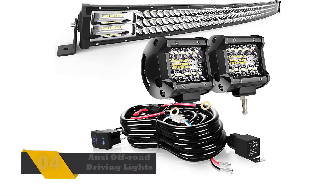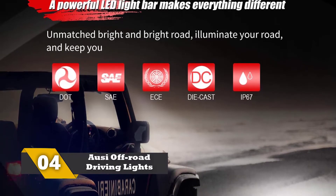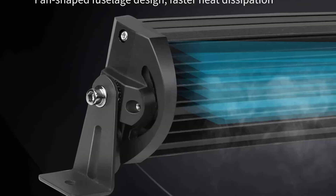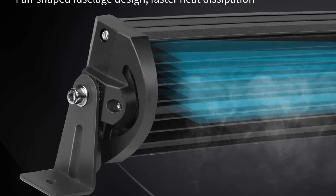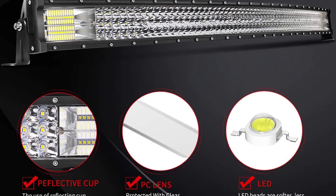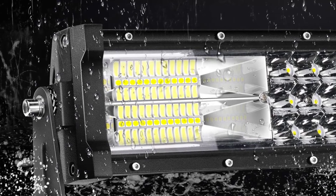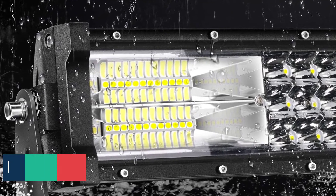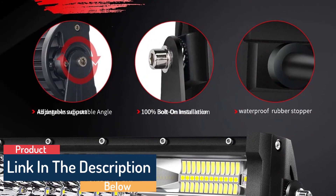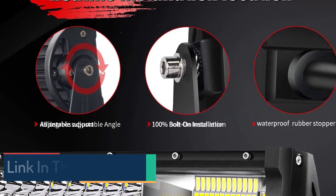Number 4: Aussie Off-Road Driving Lights. For those who are looking for a bit more than just round or cube lights, this will certainly satisfy you. The driving light is a whole bar, giving you a lot of surface area. The bar is a good 32 inches, so you are not caught off guard by anything in the dark. The product uses a combination of spot and flood beam lights, so your night ride will practically feel like daytime, even if it is pitch black outside. It also makes use of an aluminum fence, so it conducts and dissipates heat at a faster rate — no chance of overheating or short circuit.